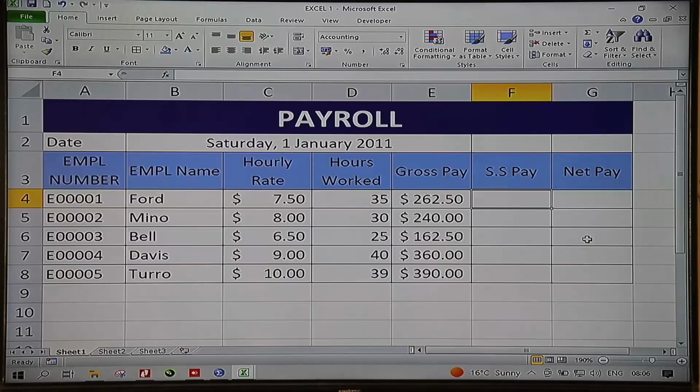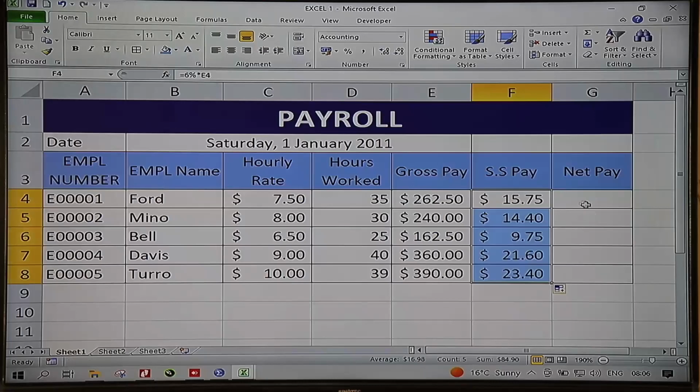You start with an equal sign, then you say equals 6% of, that is 6% times the gross pay. Then from there, you press the enter key and it will give you the Social Security tax.